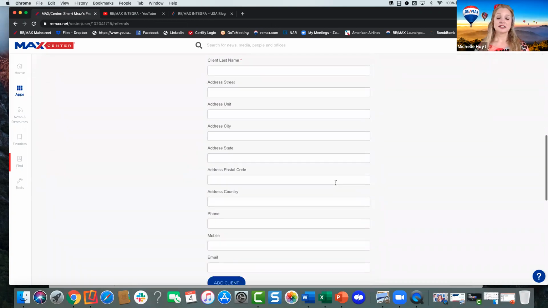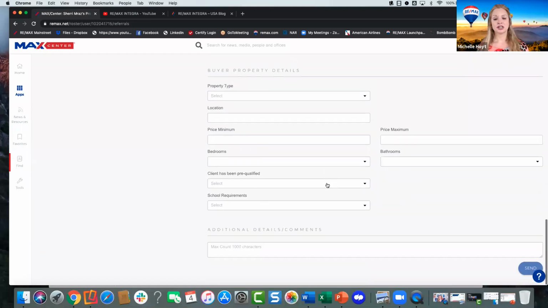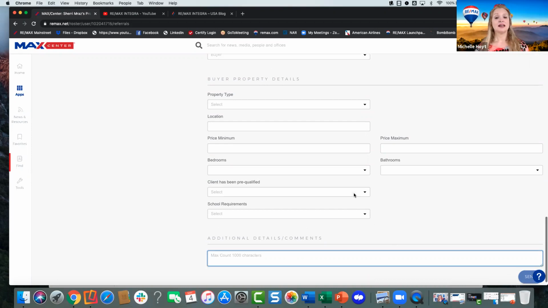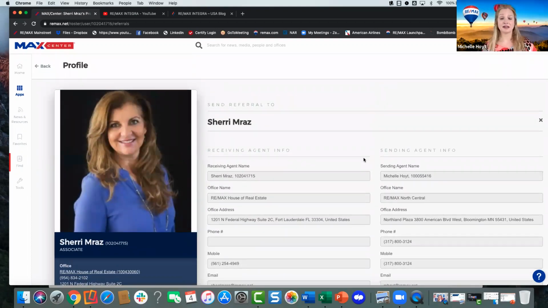And then you fill out the client info as much as you need to, as much as you shared, and then you can even add a whole notes section. So maybe there are some additional details you forgot to mention on that initial phone call with this other agent. When you're done filling this out, you would hit the send button. They will receive a copy of it and get a notification, and you will also have a copy of it that shows that you sent it. So your referrals will be saved under your profile, okay?